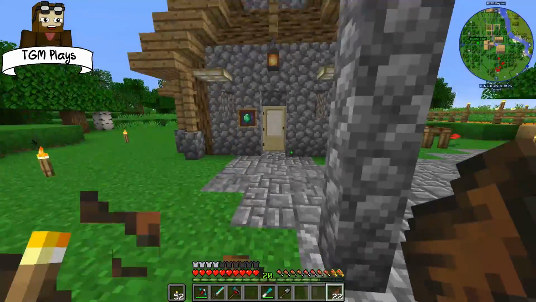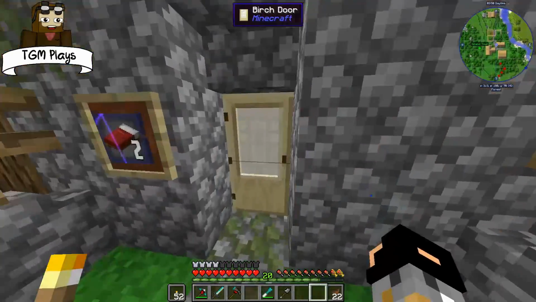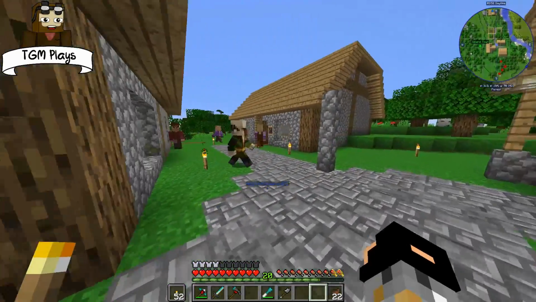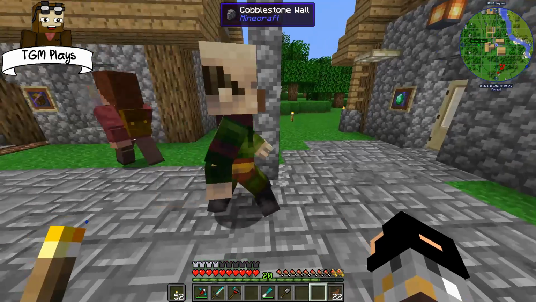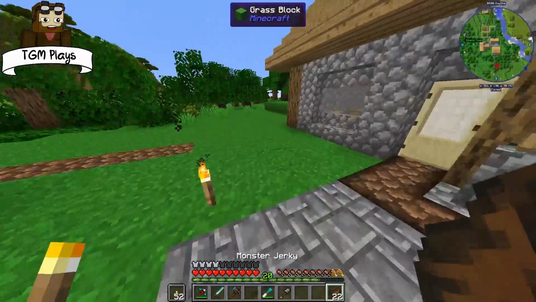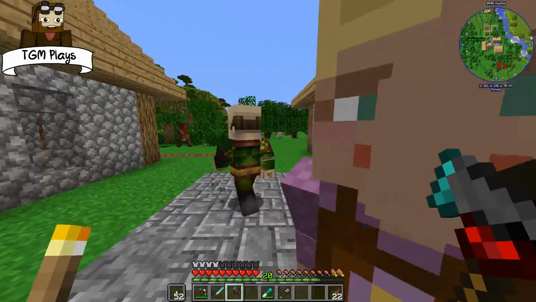So while she does that, and she's gonna come pick up. Yep, perfect. And yes. What do you got? What do you got? Jungle wood, spruce wood, birch wood, wheat, potatoes. Alright, ooh, nope, I didn't fix this.